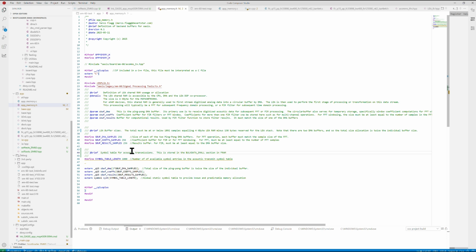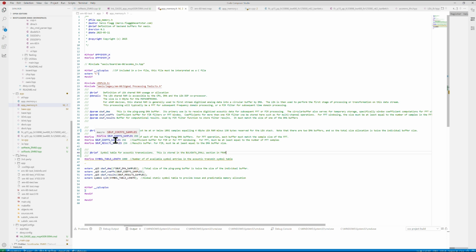So we have 256 in each buffer, 512 total, and then a coefficient memory, which is used for FIR coefficients and FFT windowing, another 256 samples, so another 512 bytes, and then a results buffer, which is used for the FIR and must be the same as one of the two DMA buffers, so another 256.